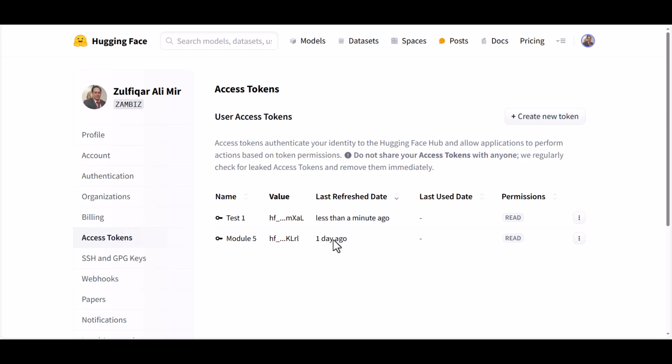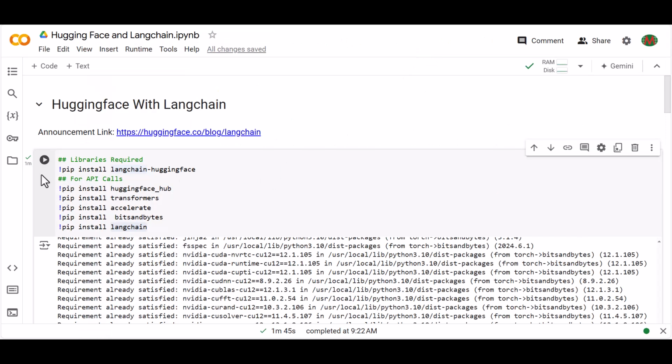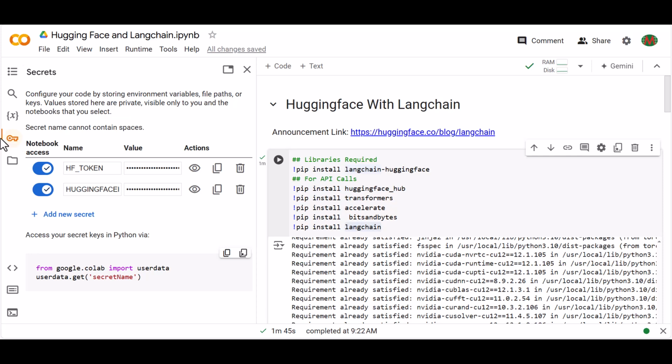So once you have copied this token, we will come over here to our Google Colab and create a private key from here. It is a kind of secret. I have already created it, but if you are new here, just press this, you will get this one. We will create two private keys here.